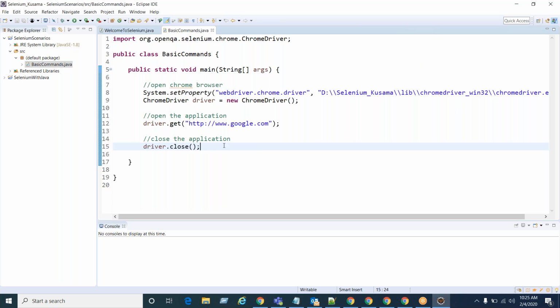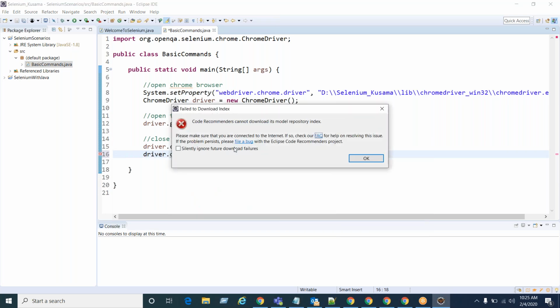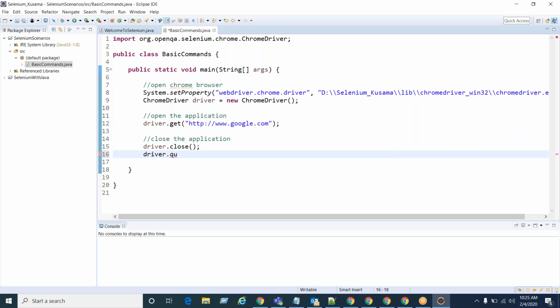So there is another command called quit. Using quit also we can close the application. So let me comment this code.